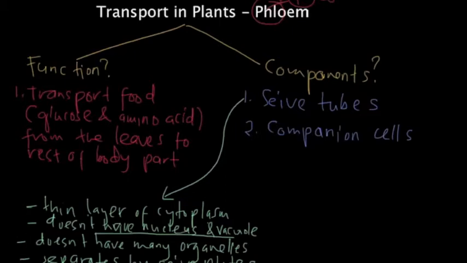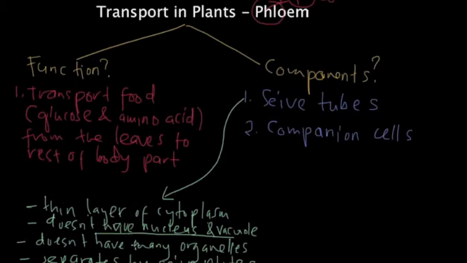All right, now the last thing that I need you to know about how sieve tubes work is they depend on the second structure, which is the companion cells. In other words, the existence of companion cells does a lot of help to the function of sieve tubes, because without companion cells, the sieve tubes might have problems doing their role in transporting the food. So that's basically it regarding the things that you need to know about the sieve tubes.